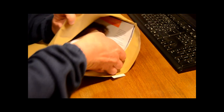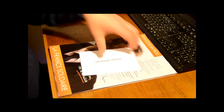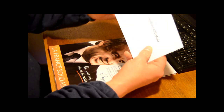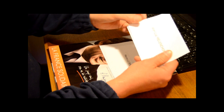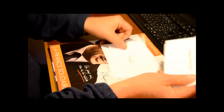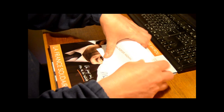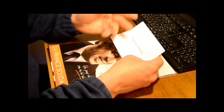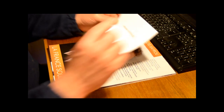What we have is, normally, if it was like it was five years ago, you have the sample ballots. This is the ballot for each candidate. Every voting station will have these stacked out, enough for each voter, one for each voter, so you can vote for whoever you want. You're supposed to take all ten and then go into the voting booth and then put it in the envelope. But I'll show you that in a second.